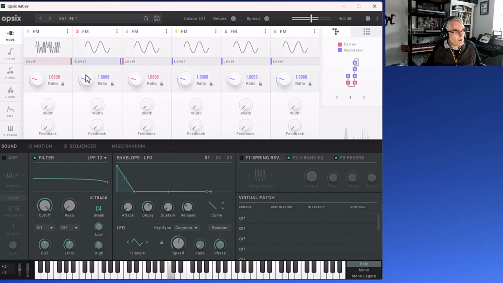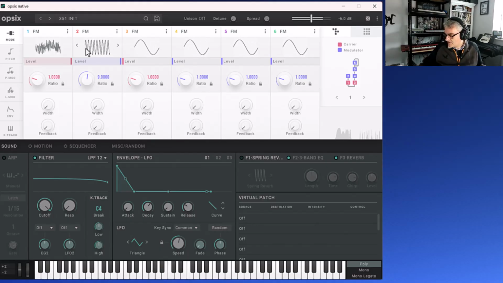Let's have the other operator on now, and let's increase that operator's frequency. So you can hear what's happening now. As I double it, we get double the harmonics, and you can actually see them coming on there, can't you? Straight away we're into the bell type tones of FM.